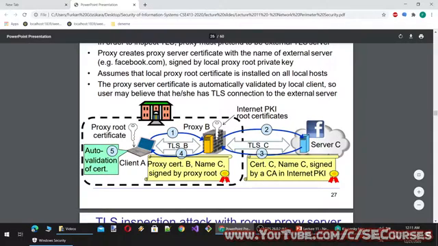For Facebook, the proxy behaves as a client, and for the client, it behaves as Facebook. Therefore, both sides are not aware of the proxy. You see, proxy certificate B, name C, is signed by the proxy root, and certificate C, name C, is signed by a certificate authority in the internet PKI.